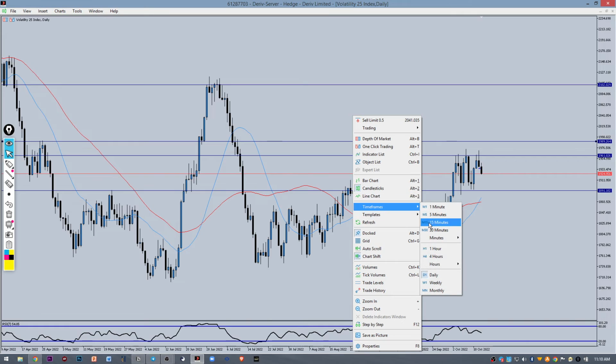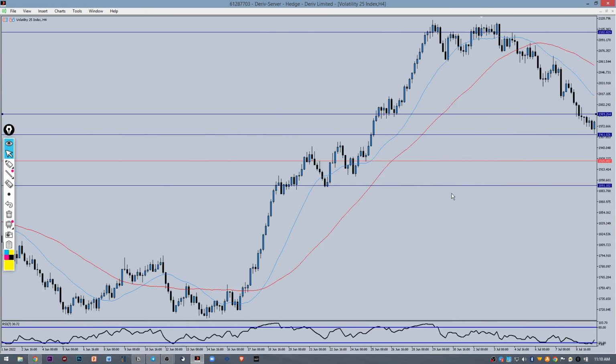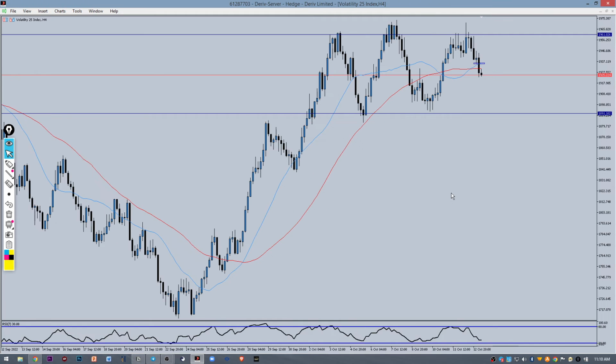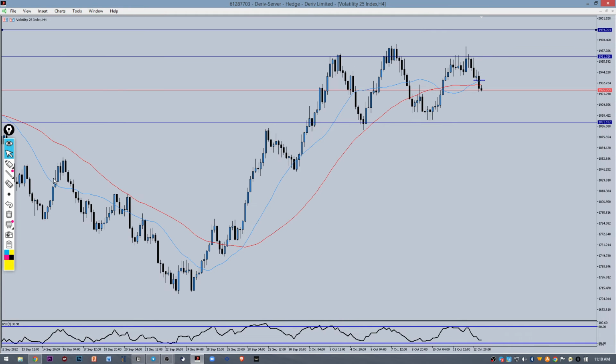So let's jump into our four-hour time frame so you guys can see what price is starting to do right now. What we can actually see is that price was starting to create higher lows and higher highs. We did break out of structure and retrace back to previous price action. There we can see price is just starting to range right now. So we can take advantage of these selling opportunities to our 1819 region as well, because this is where price bounced from previously. This is also a major zone for us.